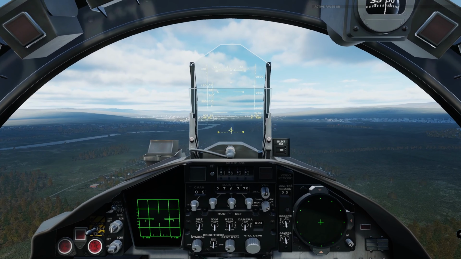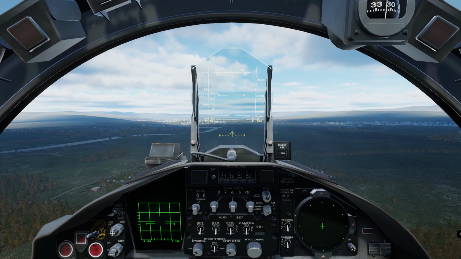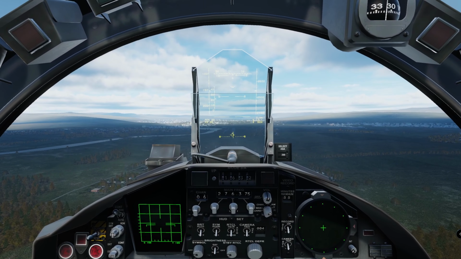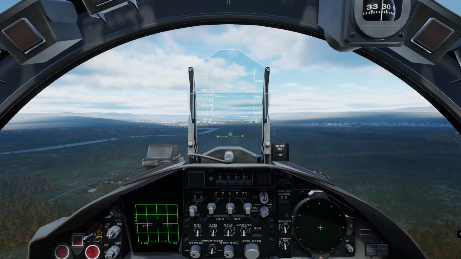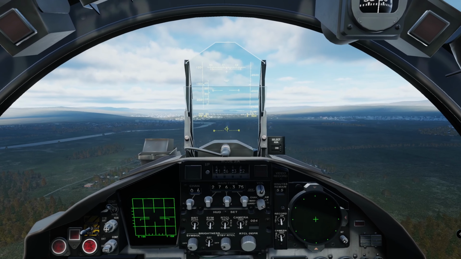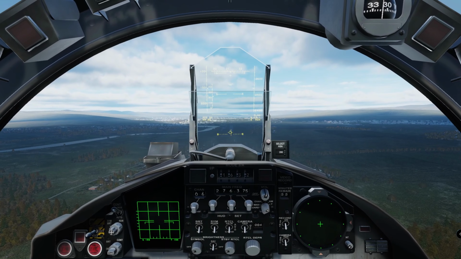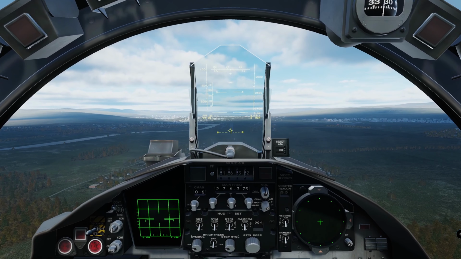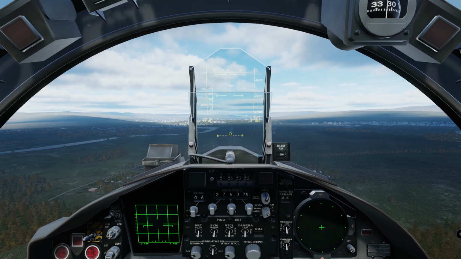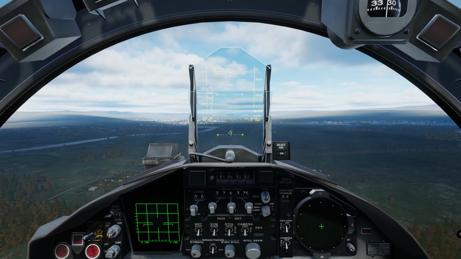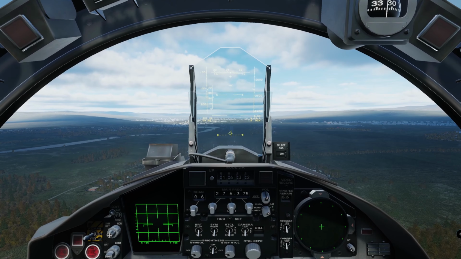Okay, the last stall I want to talk about and demonstrate is an approach to landing stall. So right now we're on final for the runway. Let's say we get too slow and we start stalling. How do we recover? Well, you could probably take a guess. You're going to reduce your angle of attack. You're going to increase power. You're going to stay coordinated. And then you're going to establish a positive rate of climb, clean the airplane up, and go around again.